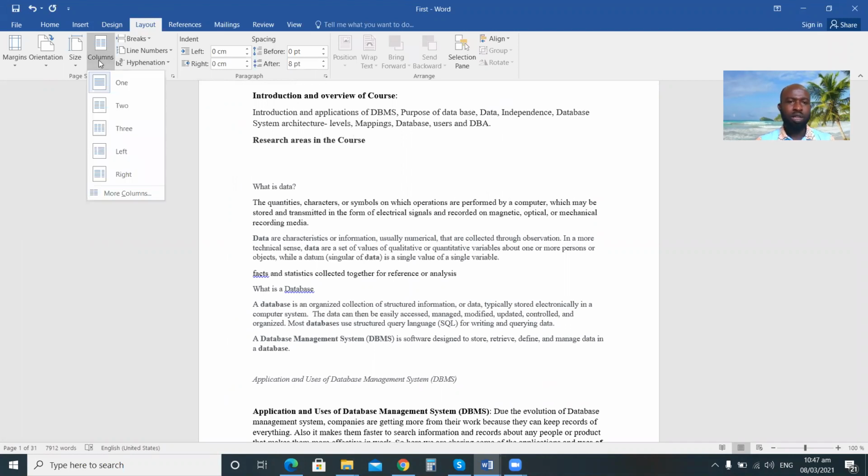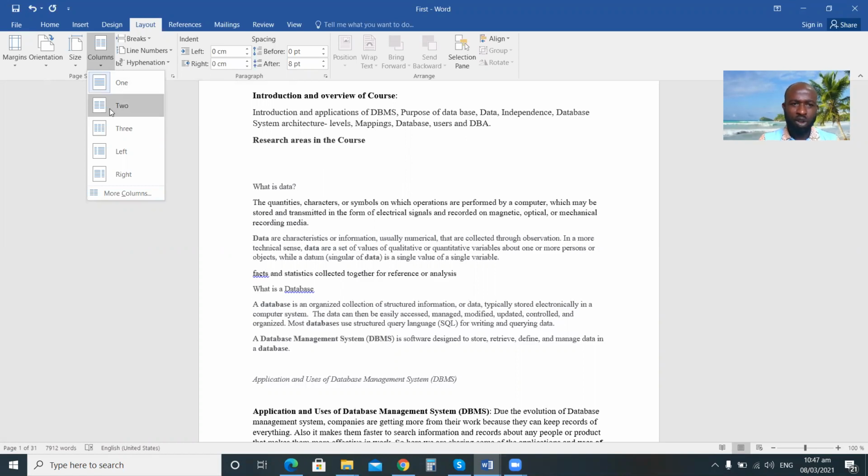By default, it is giving us one column. That is, there is no break. But I want to talk about column break. Most of the time, you remember when you were in secondary school, when you were writing your notes, you used your pen or your pencil to divide the page into two. Then you'll be writing, when you fill the first column, then you move to the next column on the same page. This is what we call column break. In some Bibles too, or in some other documents, you see them.